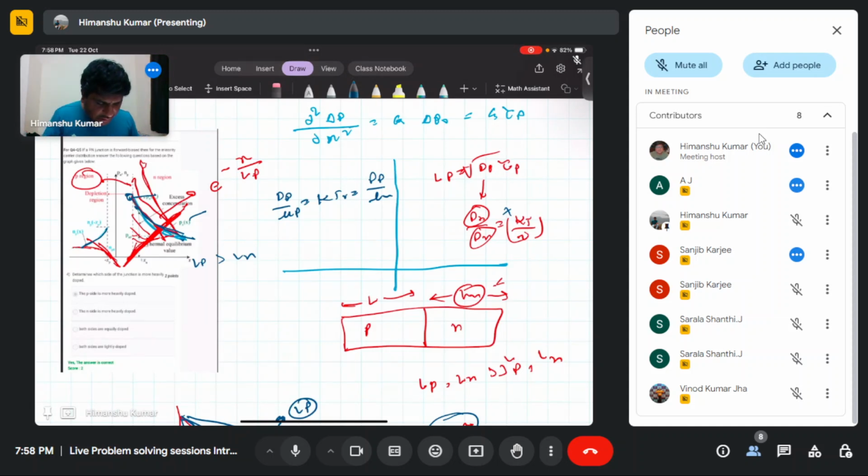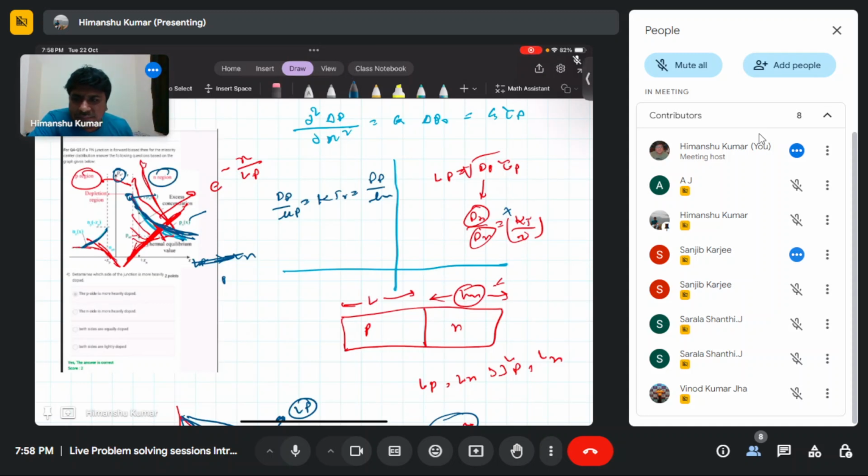No, no, sorry, I made a mistake. Let me correct. So this is the diffusion length of the minority charge carrier, the p type carrier in the N region actually. So you are considering minority carrier diffusion. In the N region, minority carriers are holes, and in the P region minority carriers are electrons. As you can see, this tail is larger compared to this tail. So this N region will have the larger diffusion length. So that is the correct option.